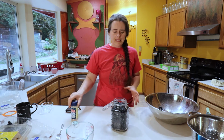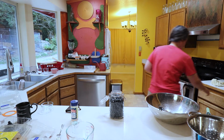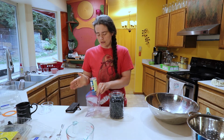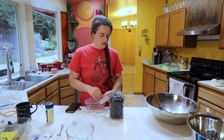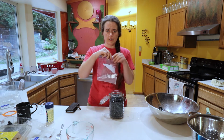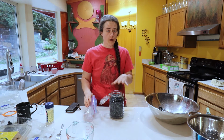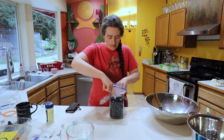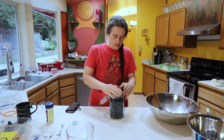Okay, so now we want to weigh this down, and I don't have one of my regular weights, so we're going to do something a little different. These are going to sink down in there really quickly. You should make sure that this is a 2% ratio, but I'm just going with kind of close to it. Basically, you would calculate it out: you take the water and figure out what 2% of that is by weight. But my point is this is going to sink down quite a lot pretty quickly. So we're just going to put this on top here. We might even later on have to add more salt and more water to this, but for now, this is just going to have to work, because that's all the salt I have.